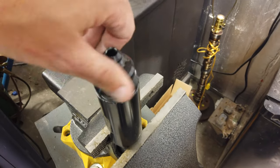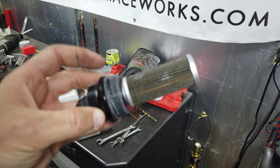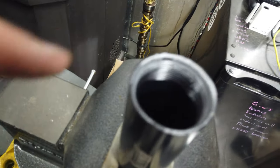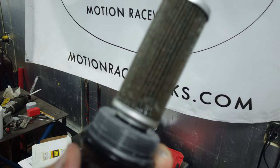All right, let's take a look. So it actually looks like there's some anti-seize on the filter, which is what I did down there, because this thing is a pain to get loose. But you guys can kind of see a little bit of the gunk there. Usually you can see it right here on the base, but it's actually not looking too bad.